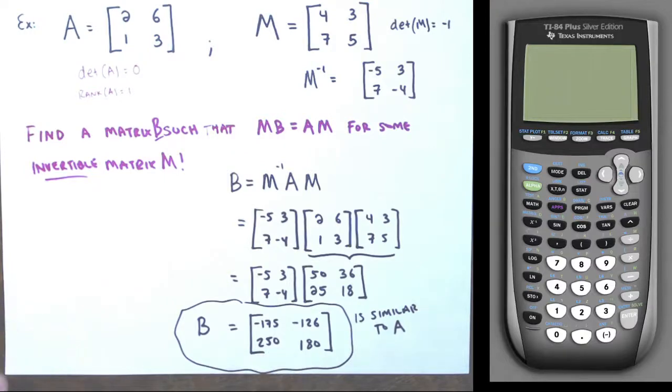So let's see if I get the same determinant here. All right, so back, again, big numbers, I know, sorry. Back to the calculator. All right, so I'm putting in the determinant of this matrix B down here, which should be 0, right? The determinant of A was 0. This is similar, so it should have the same determinant. So -175 times 180, and then, well, plus, because I have minus a negative there, so plus 126. All right, so 126 times 250.